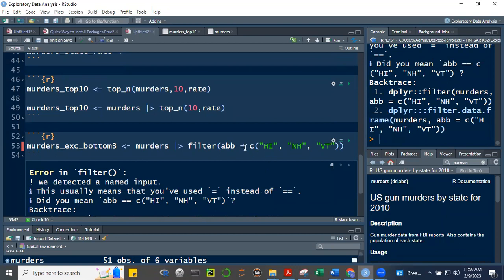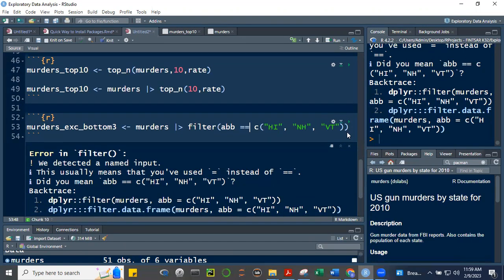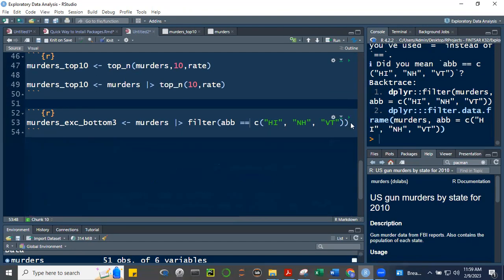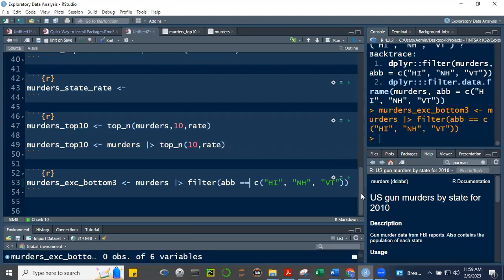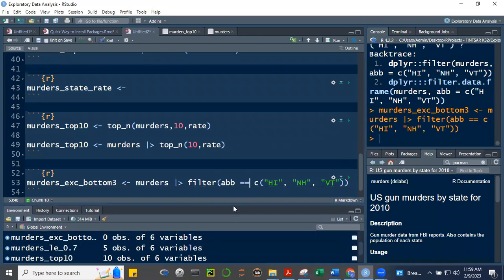Okay. So sometimes the problem, class, is that we don't use the equal to sign here as an assignment operator. So this should be a double equal to. So let me run this. All right. So we now have here, what happened? Oh, but it's 0. Why 0, class? 0 observations, huh?